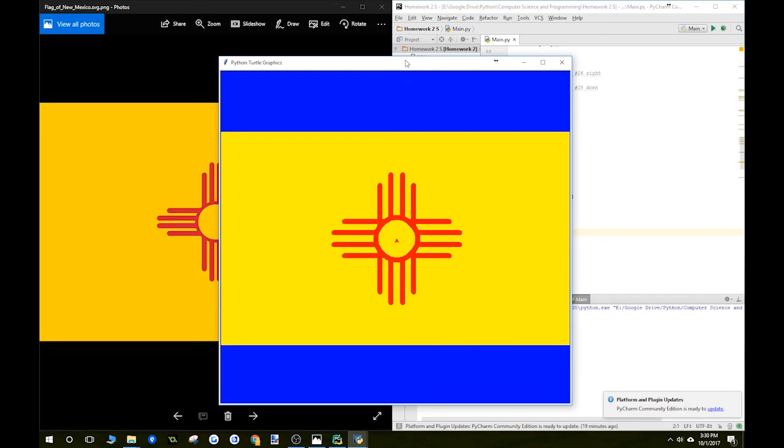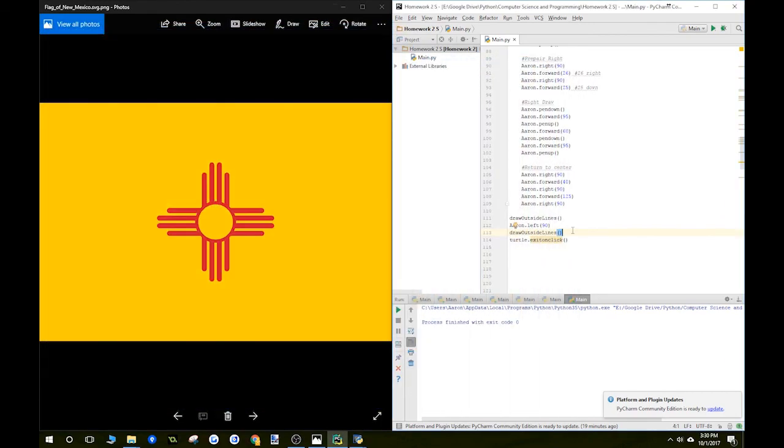Easy peasy, lemon squeezy. This has been Aaron's tutorial, and I hope you learned a little bit of something from this. As always, the code will be in the Dropbox. Please don't copy it because it's really easy to tell if you are copying someone else's code. Just try it out for yourself. Use mine as a reference. Do whatever you need. But hopefully this helped a lot of you out there.